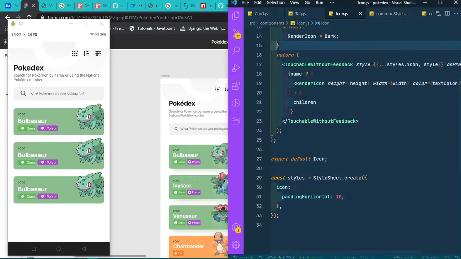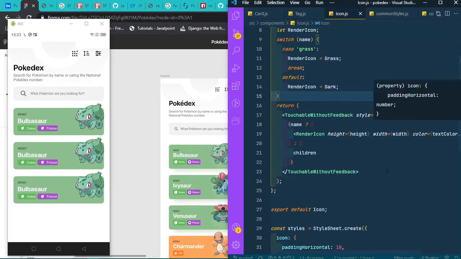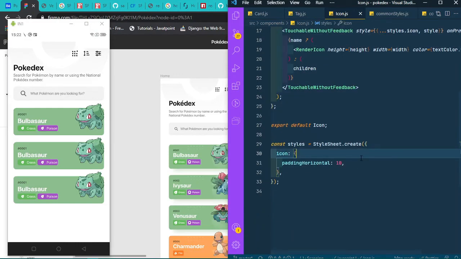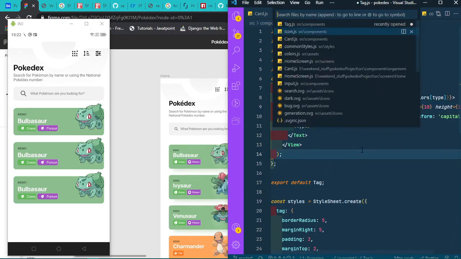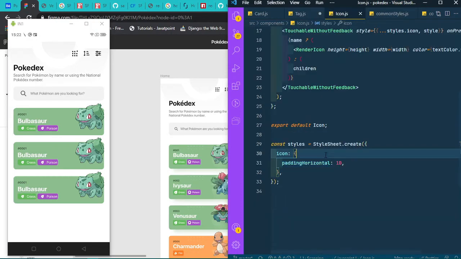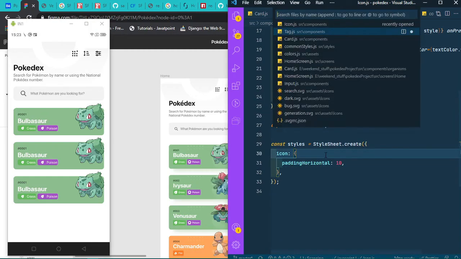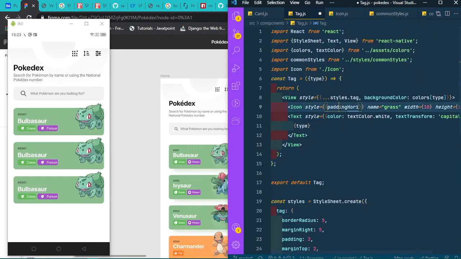Okay, so this style, so we have to give style here as padding horizontal. Let me just copy paste that. Padding horizontal to be 0. Okay, 0.